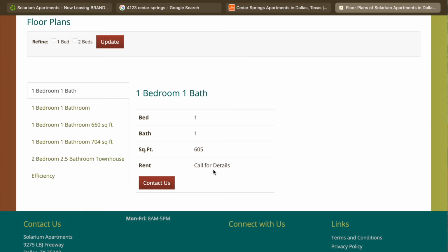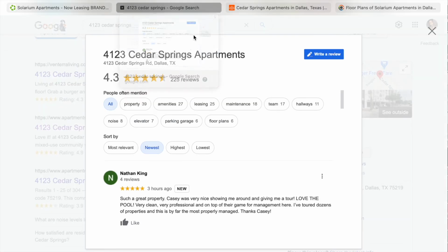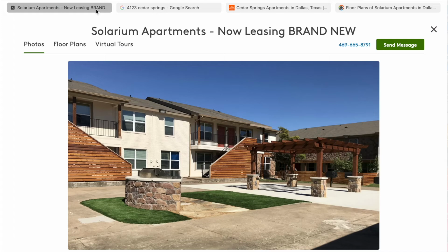Now, I absolutely hate this. The "call for details" drives me insane. But I actually am going to call and see what the prices are looking like for this one. And just a spoiler alert, you may see this apartment in an upcoming video. Depending on what you learn when you call, I'd advise you to keep checking back. Prices fluctuate with demand, and sometimes people put down deposits and decide to go with something else.